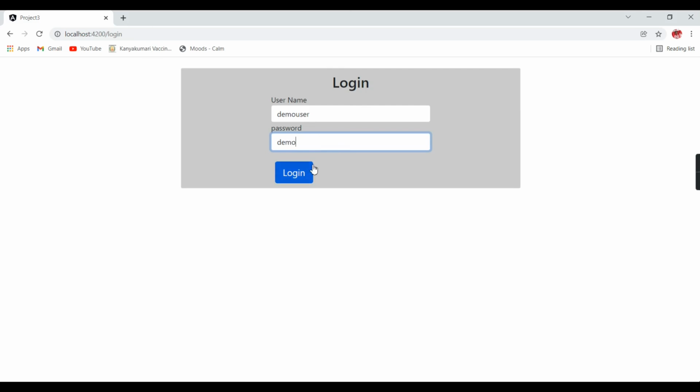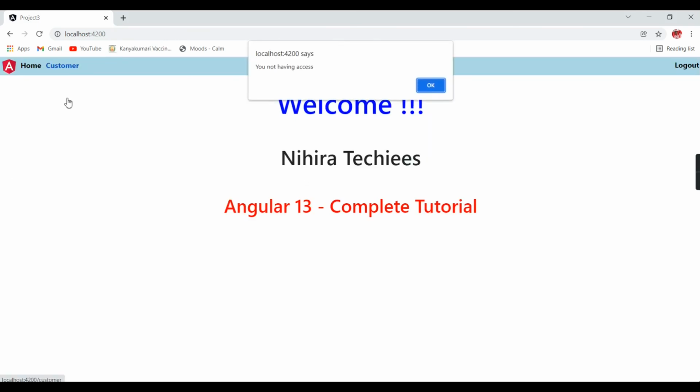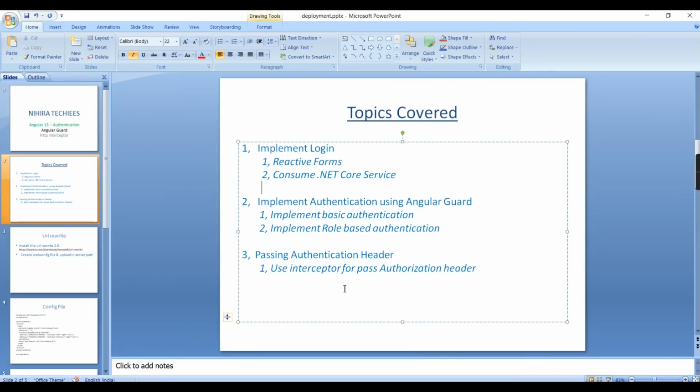This role is actually just a user only. It's not an admin. When I click the customer page, it's showing the alert message. It's based on the requirement only. Let me click OK. Now the role-based authentication is also working fine.